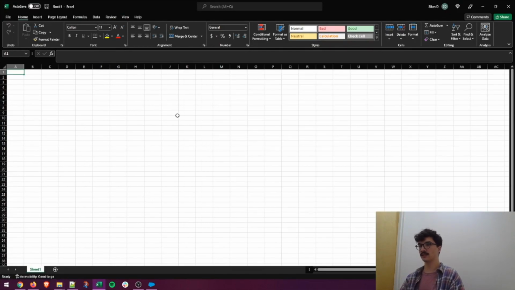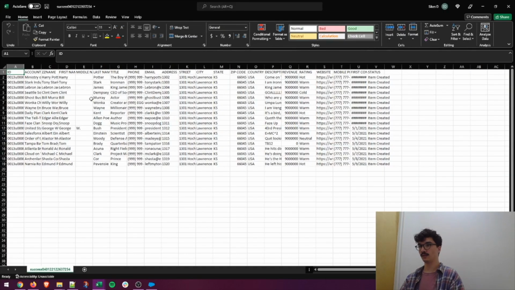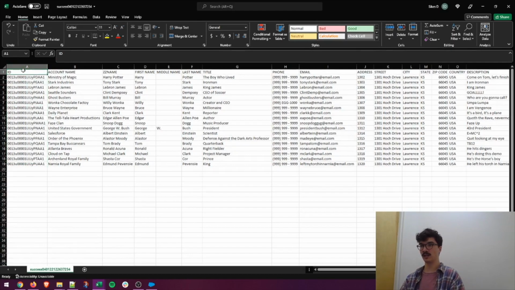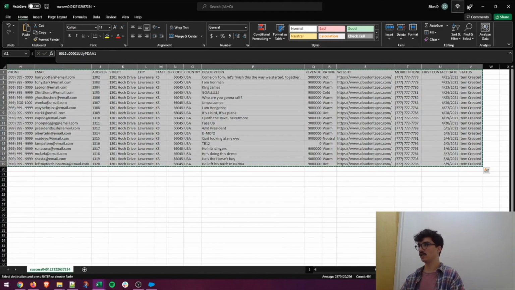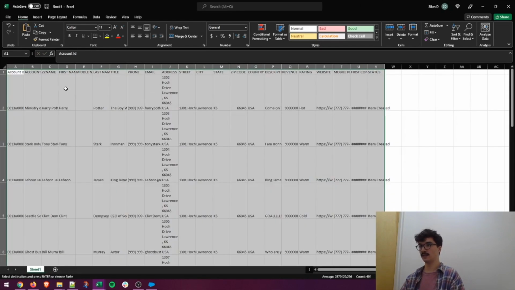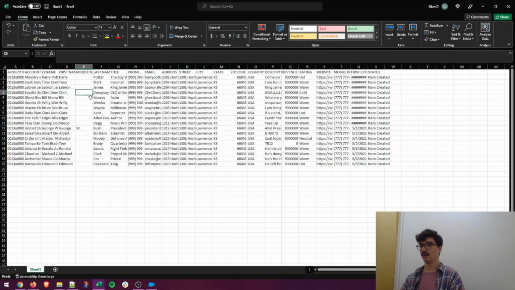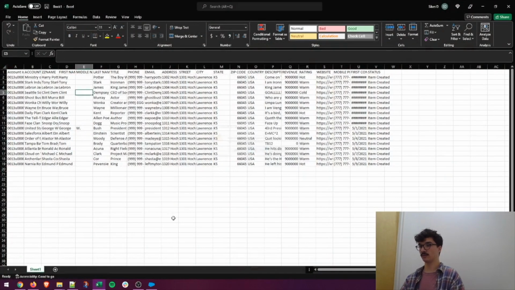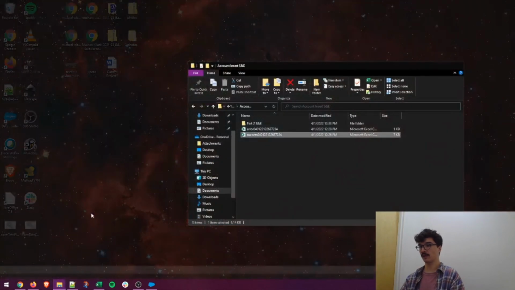So if we get this success file, we can see everything was in there, but this is the important column we need, the account ID column. So let me change that to account ID. So we're going to copy this whole sheet and we'll paste it in here. But we want to make sure that we paste in the other success files, because we have run this multiple times. We just want to make sure we're getting everything.